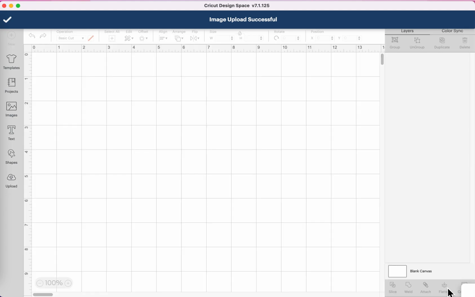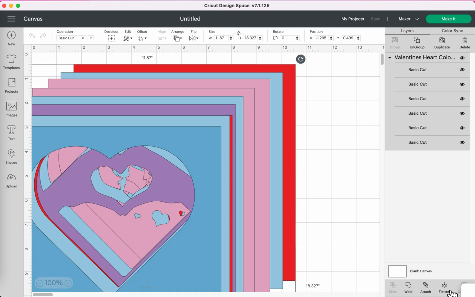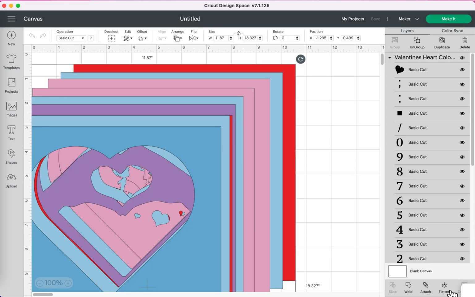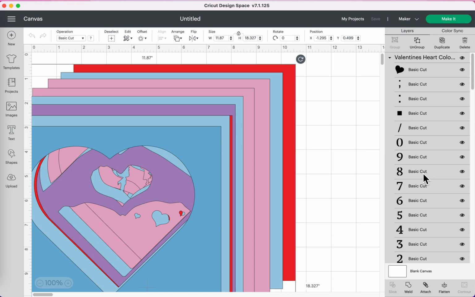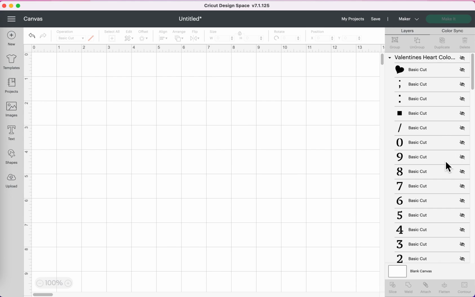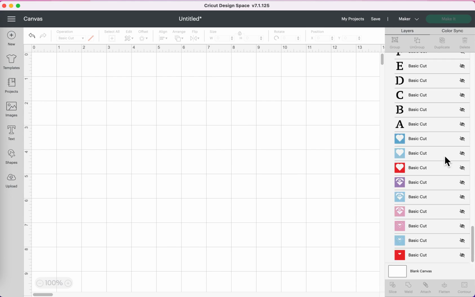Now when you add to the canvas here, it's going to show you all the lettering and all of the layers individually, which is not ideal, but it does work, and you can figure out what you need fairly easily. So one of the first things I generally do is hide everything and then go to one of my layers that I want to use. In this case, I want to use the basic layer, and I need to go and find that on the desktop.